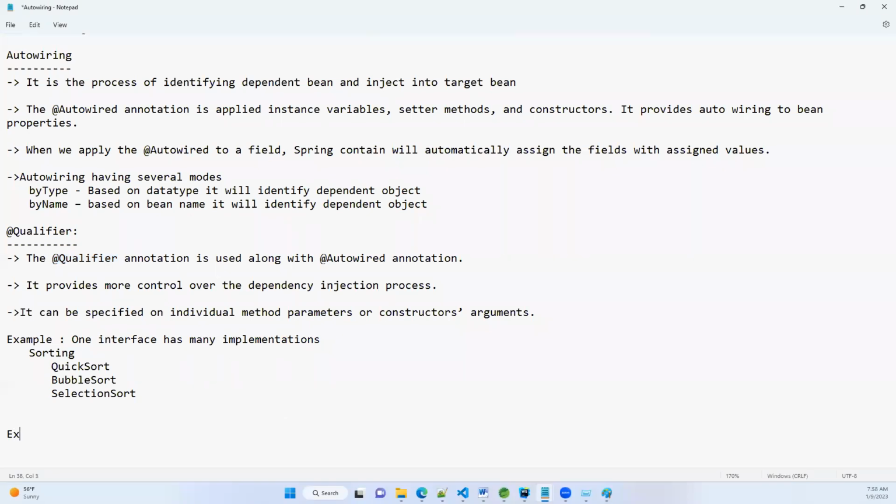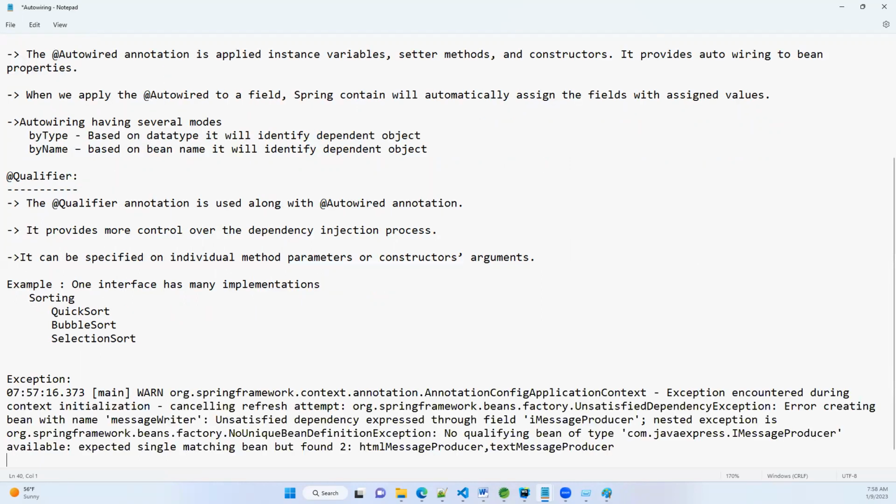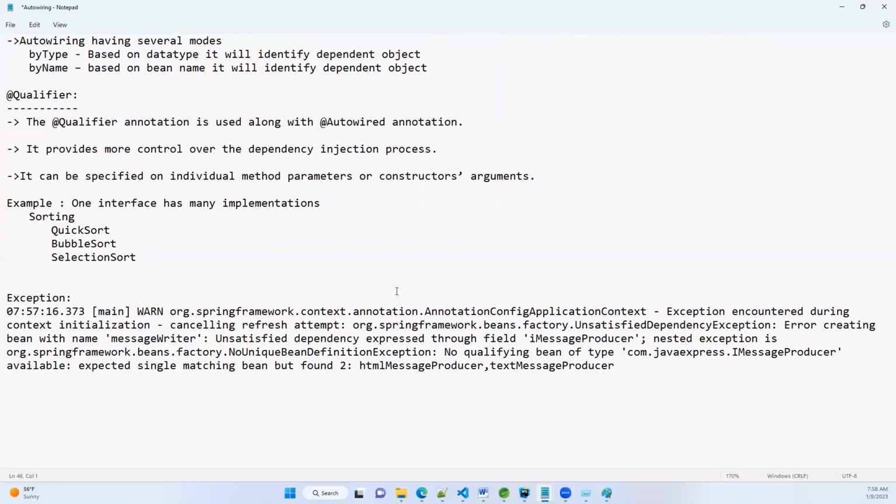Now what is your exception message? See here, guys, what it is trying to identify. When you are doing Autowire for this interface, in the IOC container I found two things: HTML message producer and text message producer. I have a confusion: which one do I want to execute here?